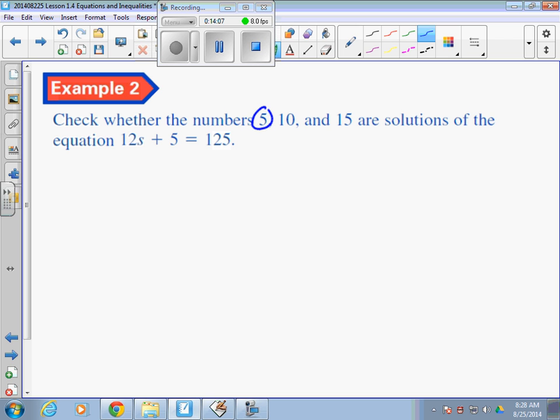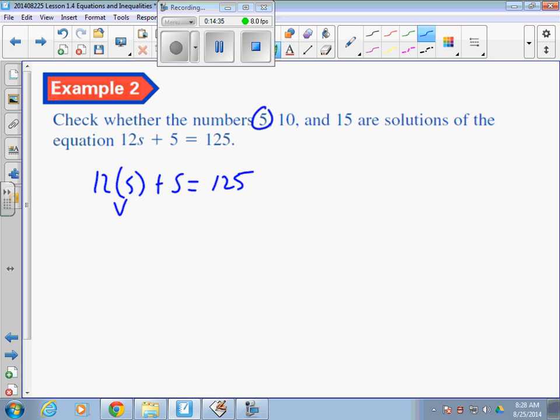This says 12s. Notice that in this problem, they're using s's in conjunction with 5s. So make sure you are writing neatly to differentiate those two, or just make it say x instead of s. That'll be something that'll come up on tests, especially standardized tests, a lot, just to kind of trick you up. They use S's and 5s a lot, and they use B's and the number 6 a lot because they look very similar. So 12 times 5 plus 5 is equal to 125.